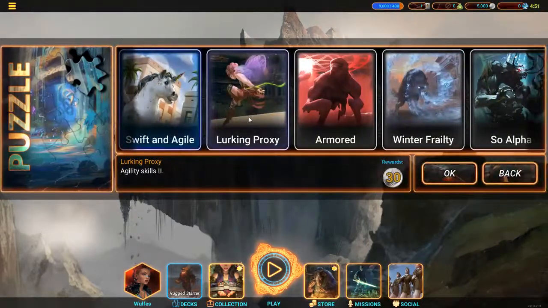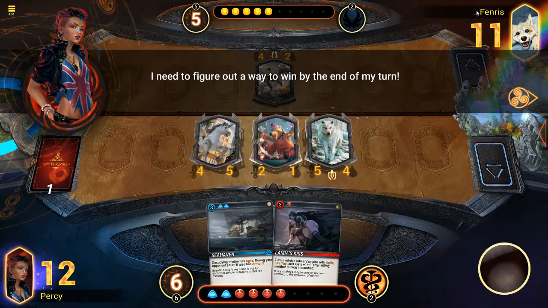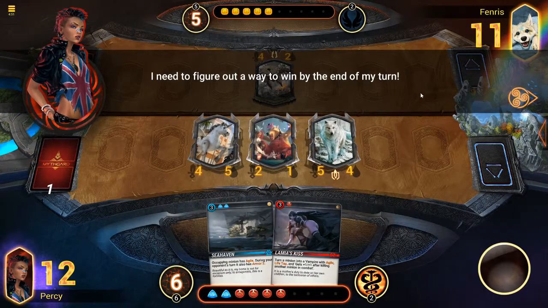Kind of want to do puzzles. Let's try the puzzles. We're probably in like one area and then win by the end of your turn.